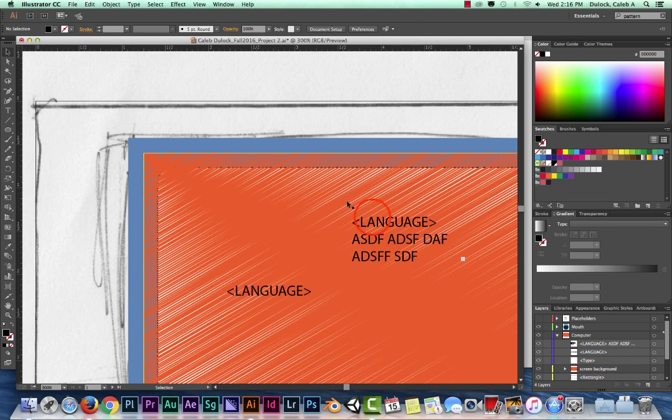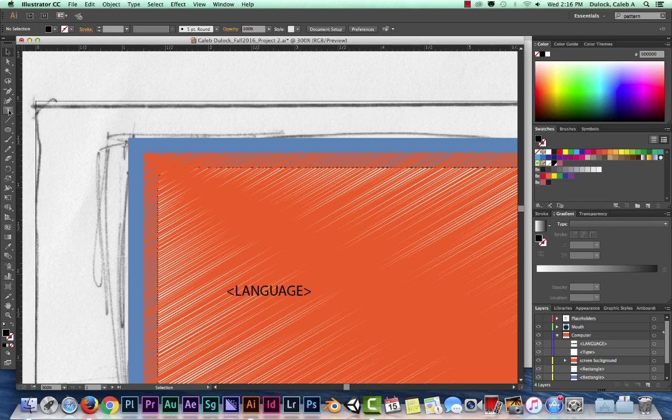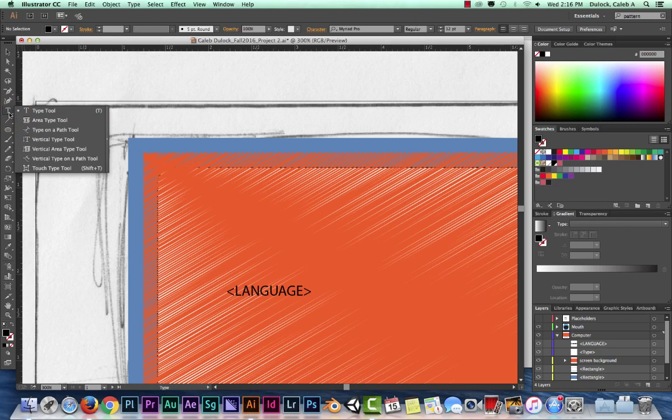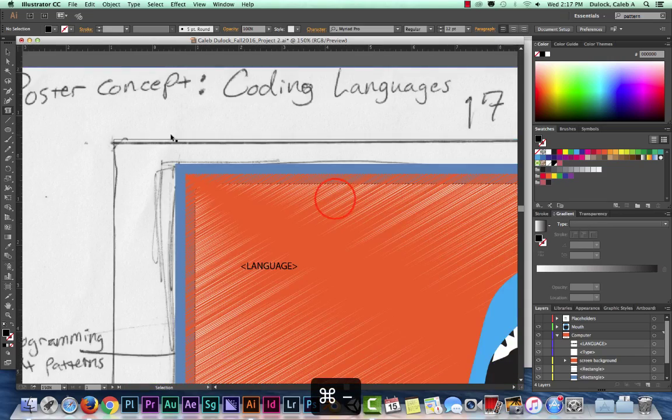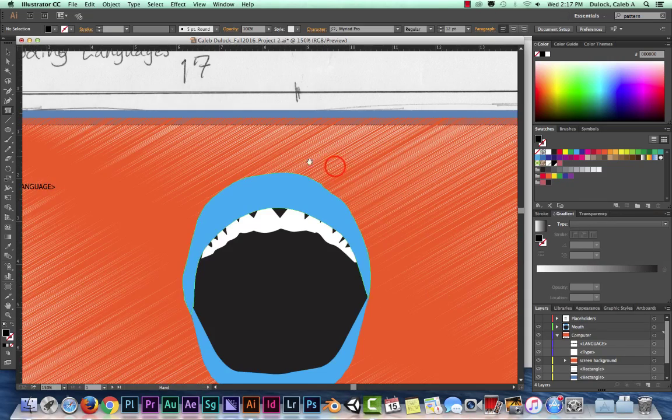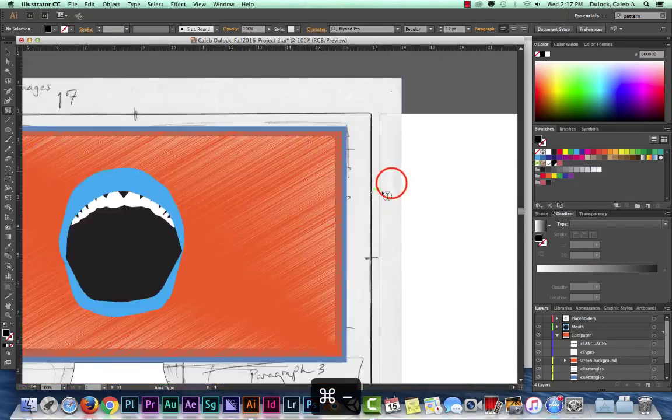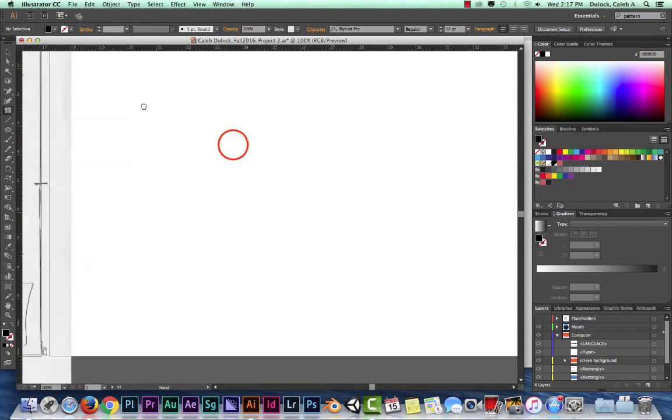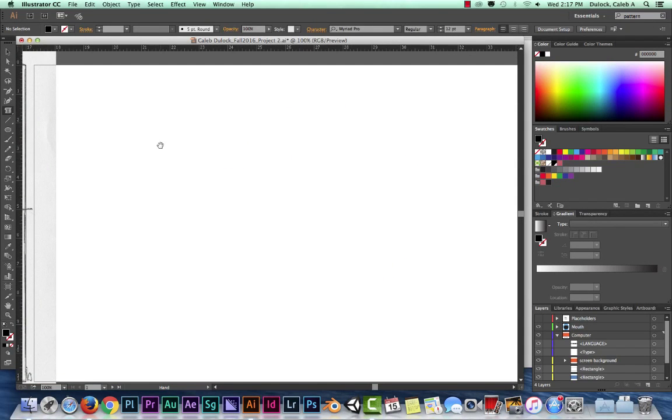Now I'm going to delete these just to get rid of them off screen, and we're going to look at some of the other type tools we have. Beyond the regular type tool, we also have one called area type. Area type is a specific version of the type tool that will convert an existing shape or object on screen into an area for text to rest inside of. So it's like creating a box of text only in a specific shape.